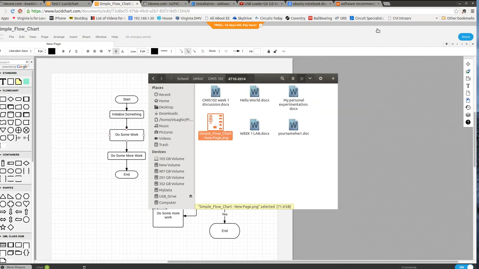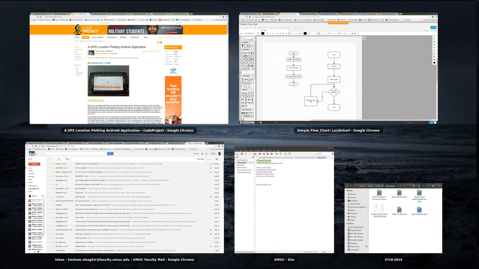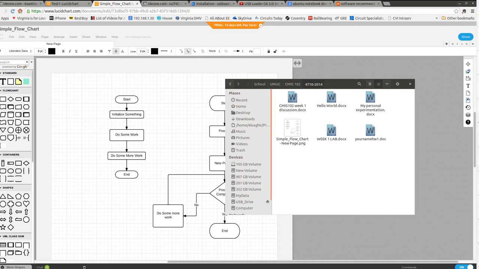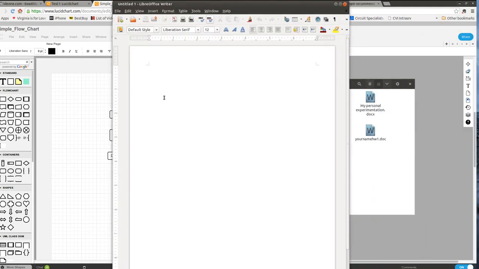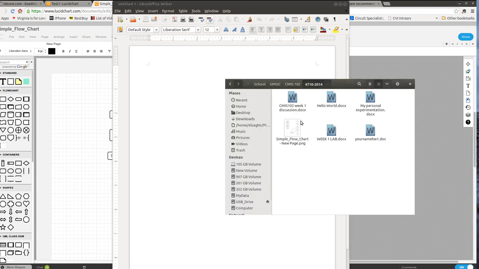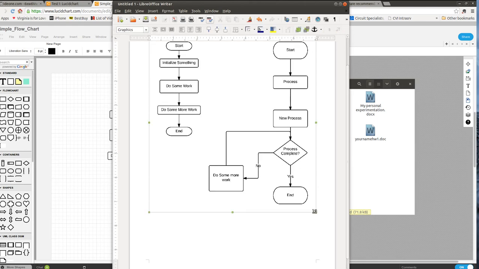At this point, if you start something like let's say a document, so I'm gonna just start a program that looks like Microsoft Word, put it here, and what I do is I can basically, as simple as that's the PNG picture or image, drag it and drop it into the document, and here you go. You already have it in your document.